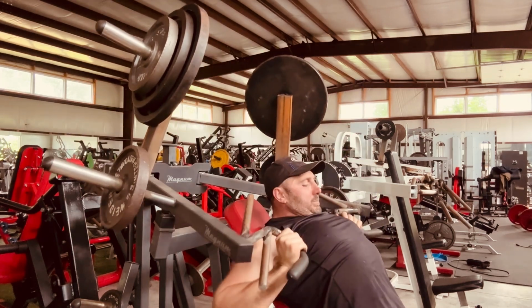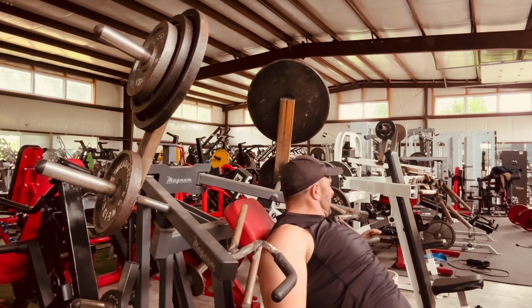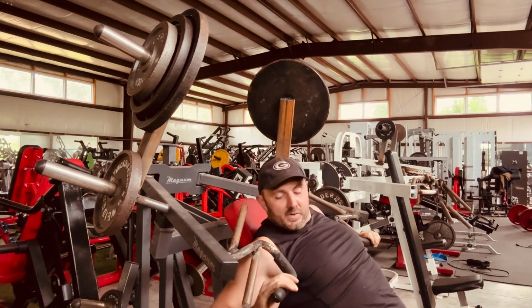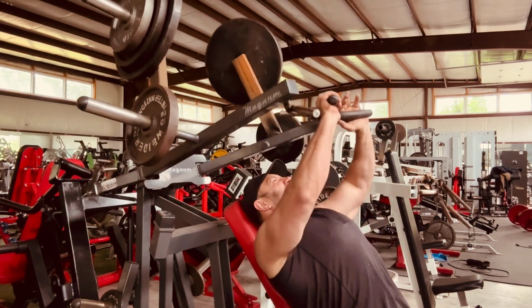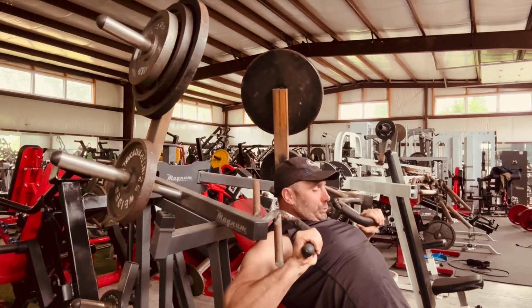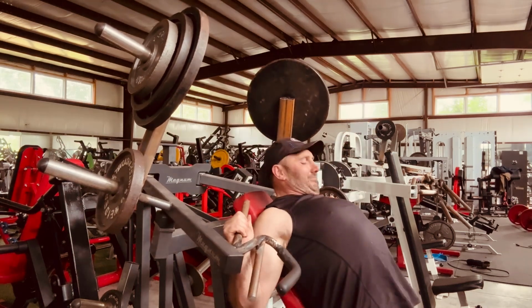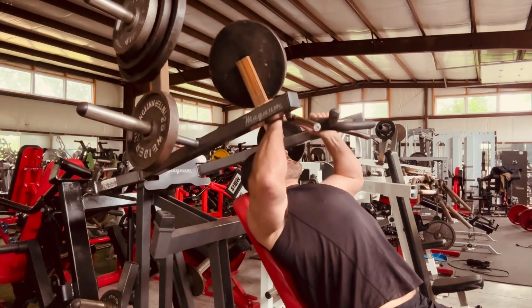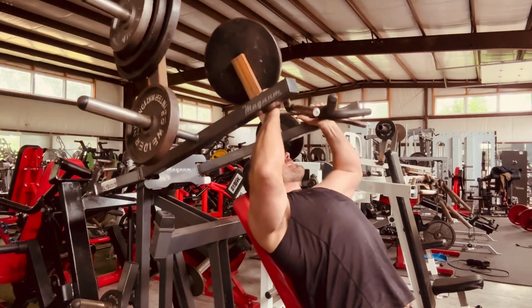Actually, I always really appreciated these handles to begin with, but I wanted to enhance it, and I added a couple of these handles. The handles that come with it are actually fantastic. The adjustability of this is spot on, and the steep convergence is always what I've loved with this machine. You can appreciate this high clavicular handle I made. Crazy stretch and crazy stimulation of the upper chest.